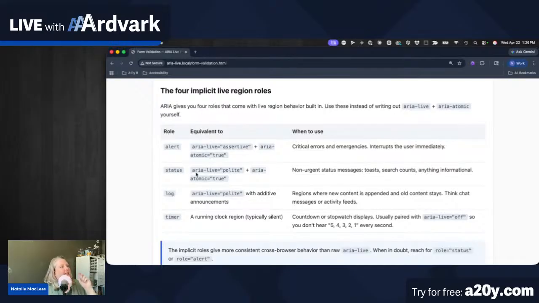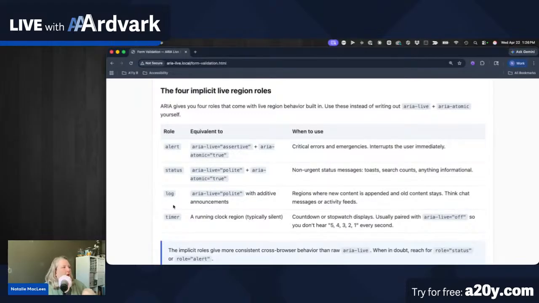And this is the same behavior as setting ARIA-live to polite and, again, aria-atomic to true. And these are all the other kinds of information that might come back: a process finished, search results showed, a little message showed when we clicked a button. If the user's gone off and started doing something else, we don't want to interrupt them. These are just informational. So that's what role status is for.